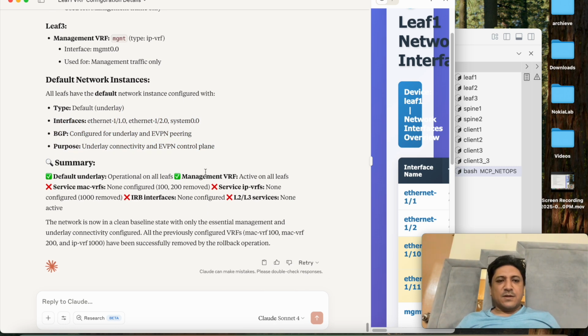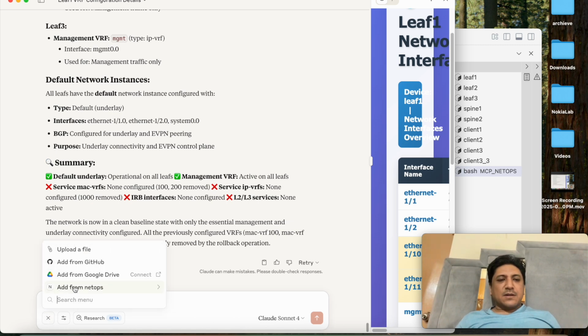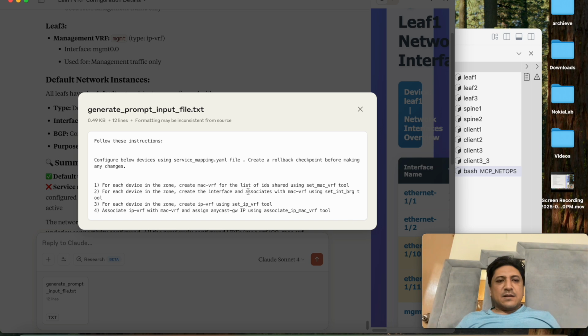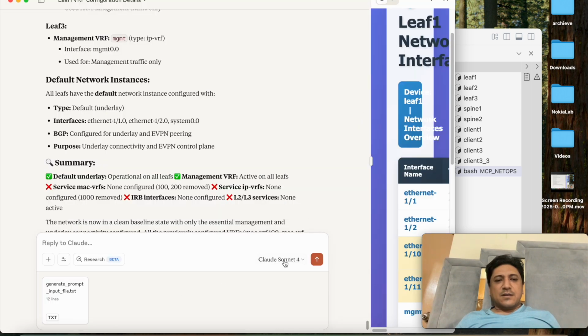Everything has been removed. Okay, now let's try the second template. So the second template is the file template. So let me click. So it says simply configure below devices using the service mapping file, create a rollback checkpoint before making any changes. So it's simply calling the file and configuring the services mentioned over there.